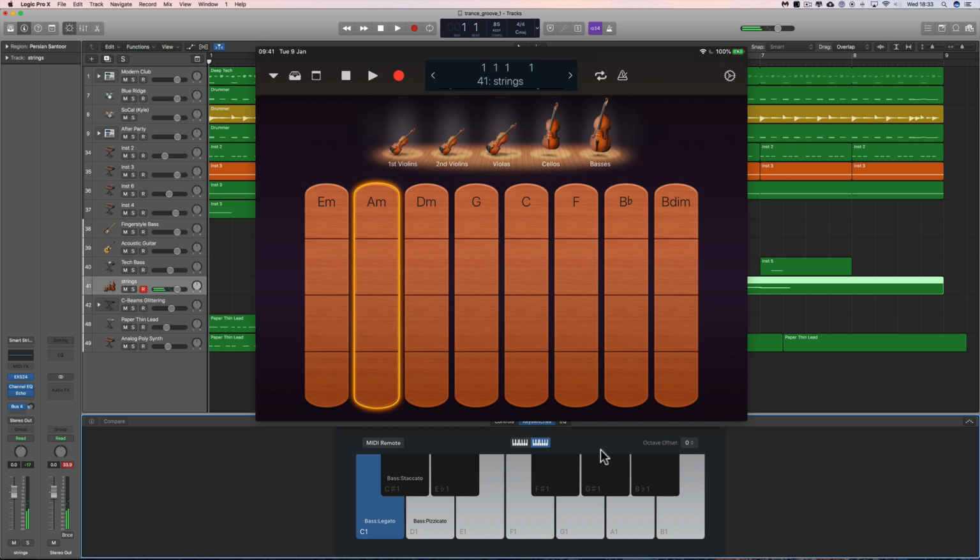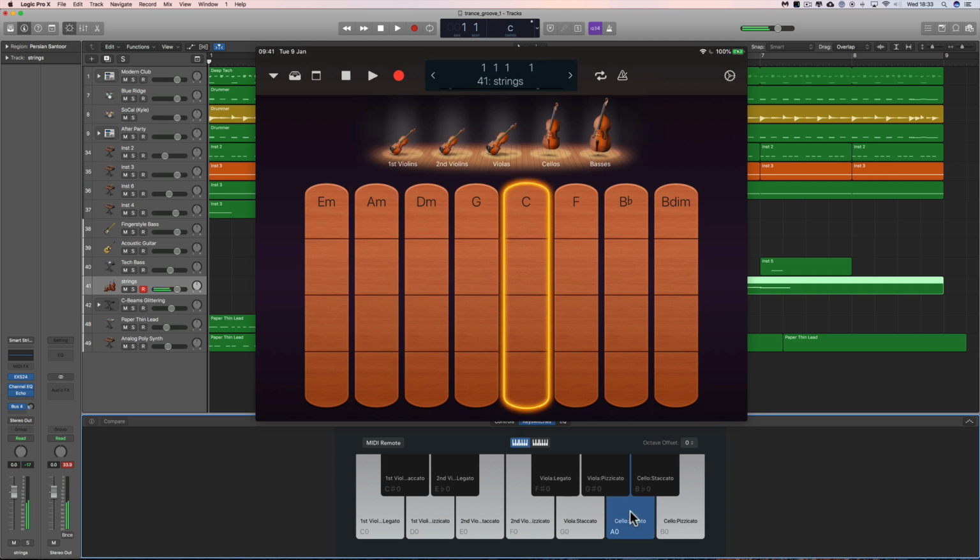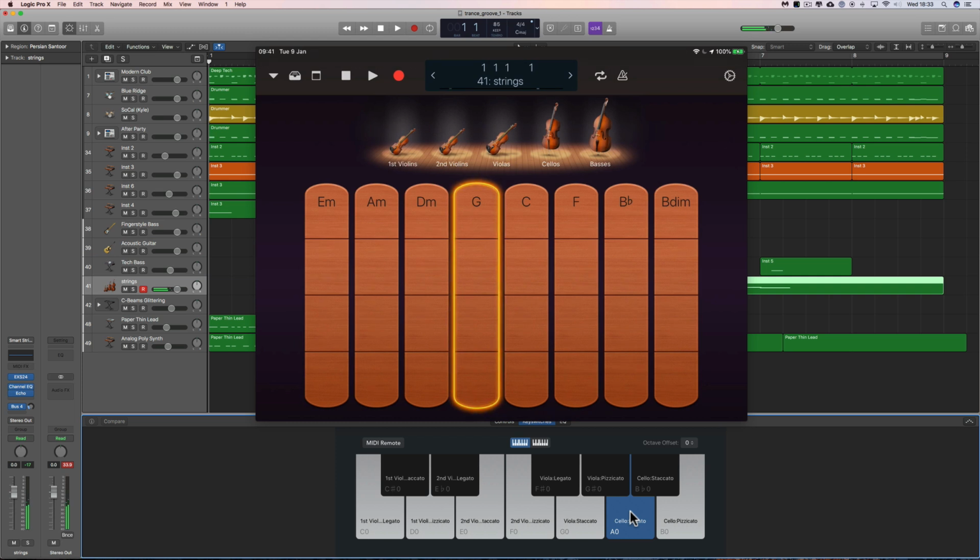So it's very, very difficult to get the whole string section. The best thing is to use cello legato or viola legato, but they're bringing things in and out. Yeah, I don't know.